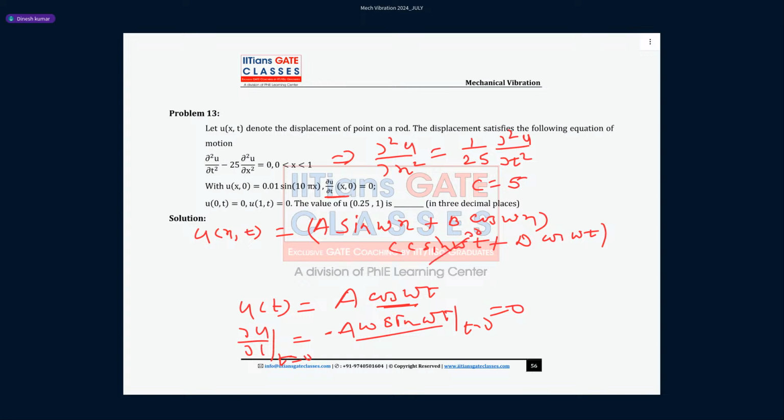Clear? Now guys, if you see this boundary condition, what they told, at x equal to 0, u is 0, and at x equal to L, again u is 0. What does it mean? Anybody tell me what it means? u is 0 at x equal to 0, and u is 0 at x equal to L, right? So it's a fixed end, right? So in case of fixed, what we found in last class, what was the B value? What will be the response?